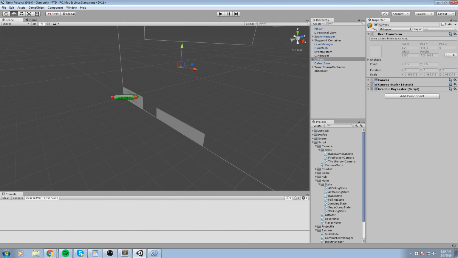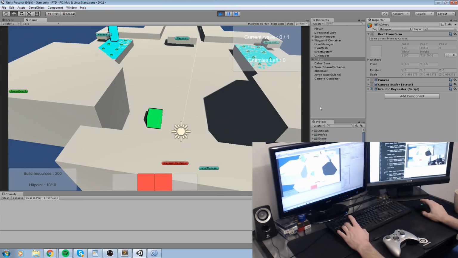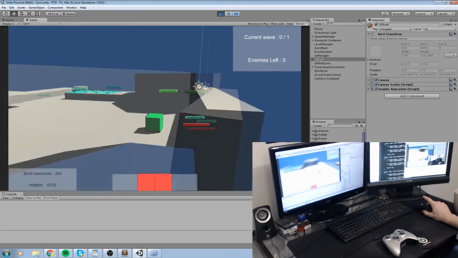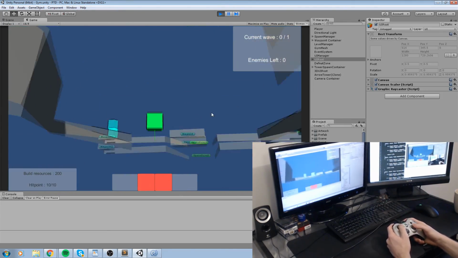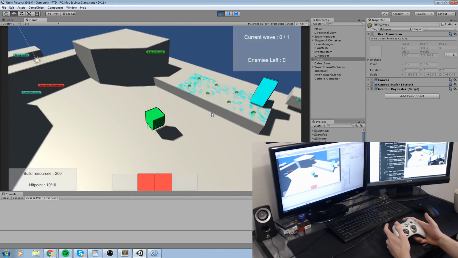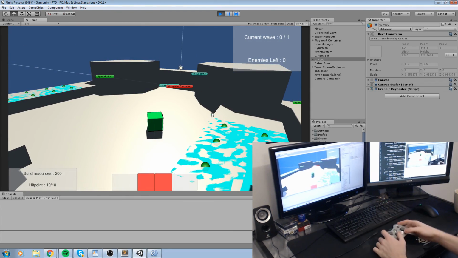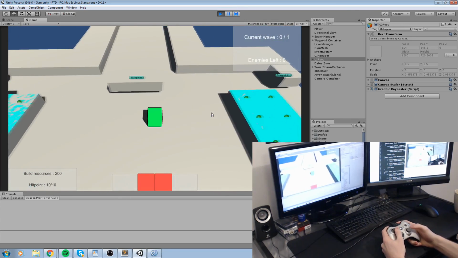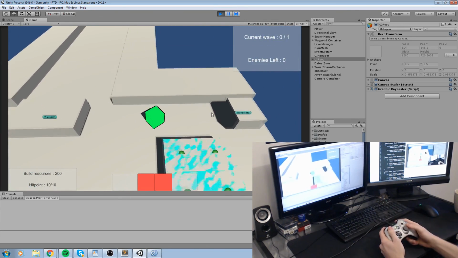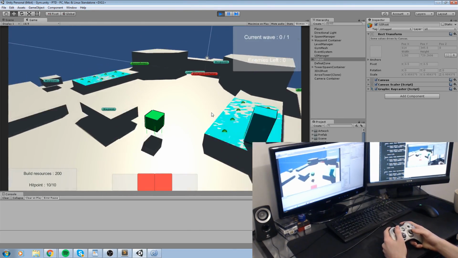Now if we press once more on play, we get the same mechanic. So I'm moving my mouse around, nothing happens. Now I'm holding the right click and I'm moving. And as you can tell, we do get that movement. And if we take the gamepad, we can actually start moving around as well. Press on the A button to jump. Spacebar to jump is going to work. So we have all of these inputs we can now use, and whenever we get some kind of new input, so say we want to control this using our phone, we could actually code a function inside of the input manager that does that too.